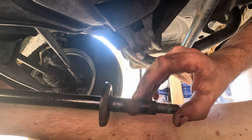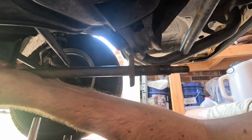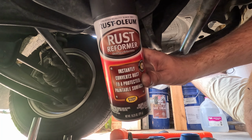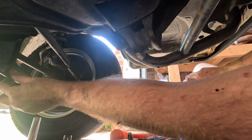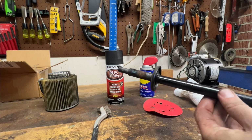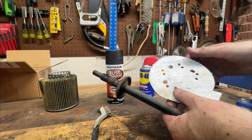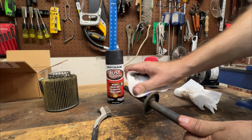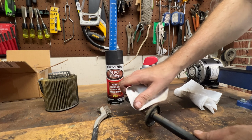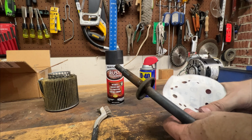So there's a little bit of rust here. So I'm going to sand that down, then actually spray a little bit of this on it, because it looks like the rest of the truck is sprayed with this, just to keep it from rusting anymore. Since this is a little bit rusty, this is some 100 grit sandpaper. I'm just going to lightly remove the surface rust.